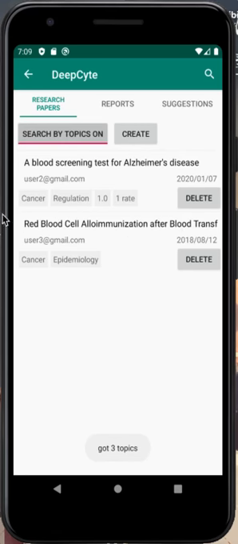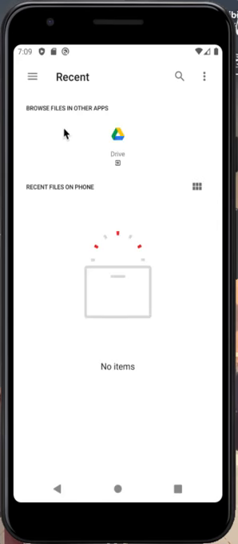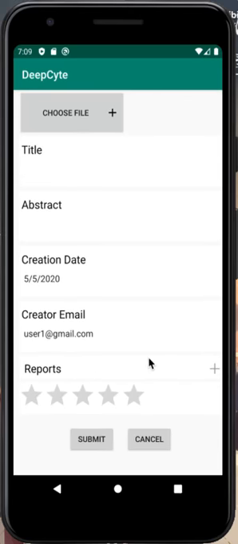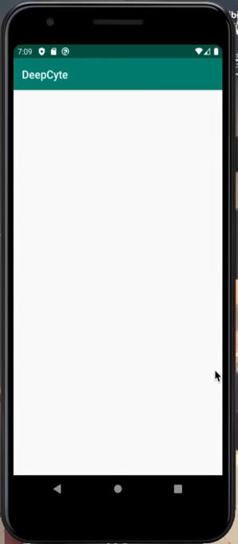And in research papers, we can also delete, and it contains some topics and rating, and also the number of users who rated these research papers. The current delete is not implemented yet. And when we click the research detail view, this is the detail view of the research papers. You can choose files from the gallery, and also you can attach all your reports to the research papers.